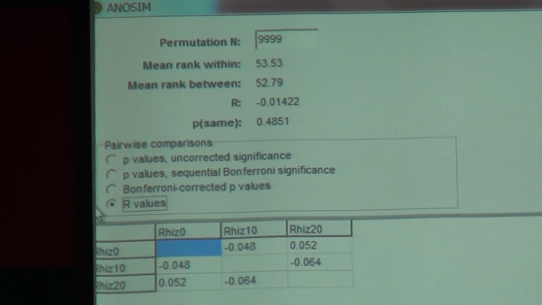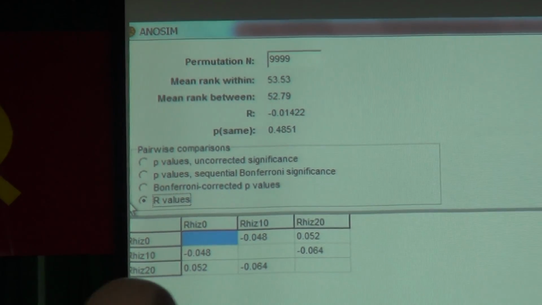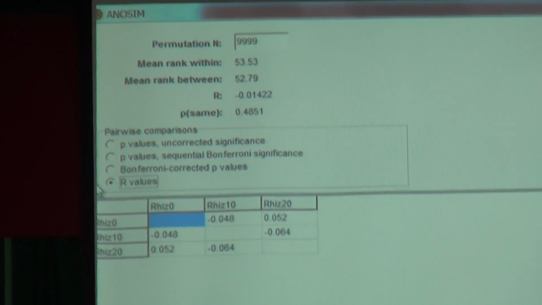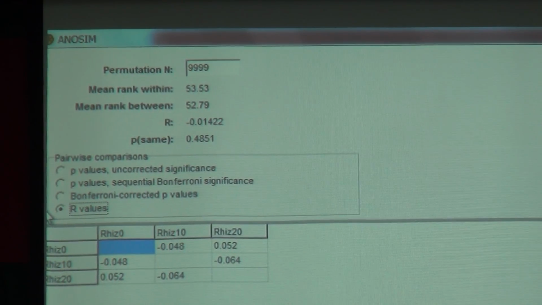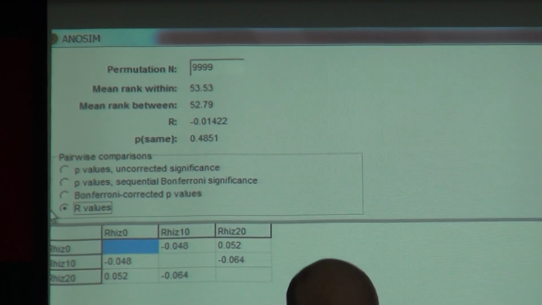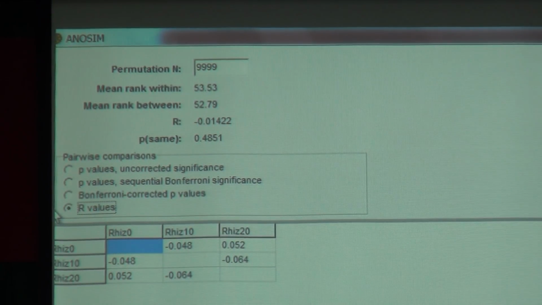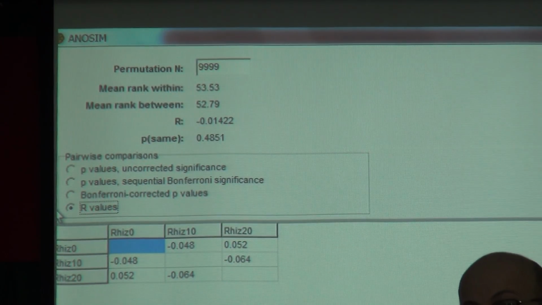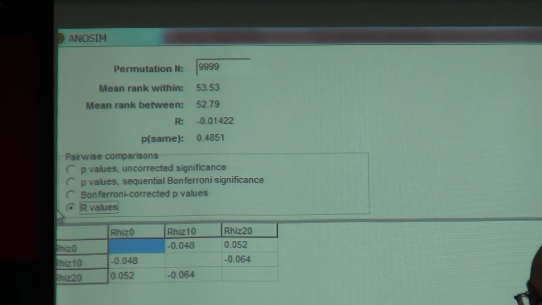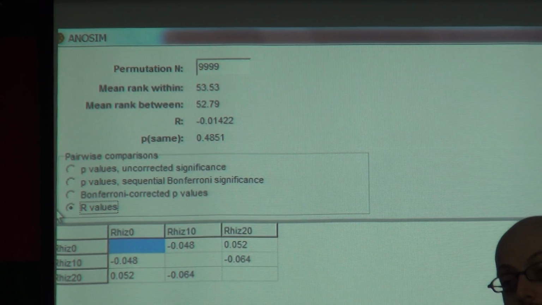So do we expect those differences to be significant? The differences are very small between the groups. Do we expect them to be significant? No. Maybe not, but we have to check. That's why we have the minus. The minus means that, what does the minus mean? That the differences within the group are bigger than the differences between the groups.